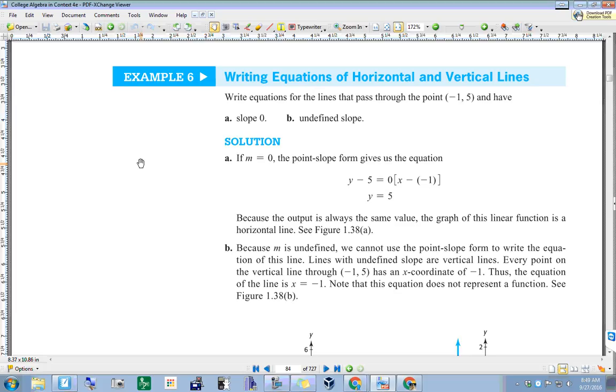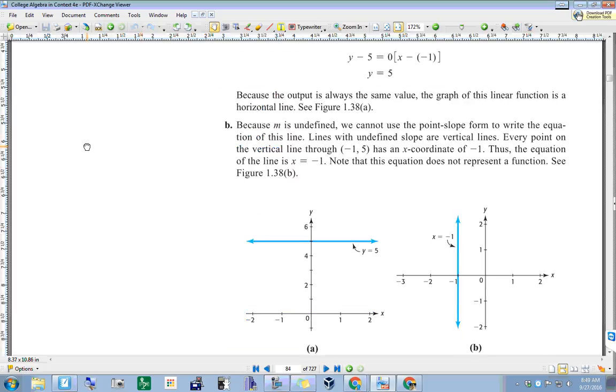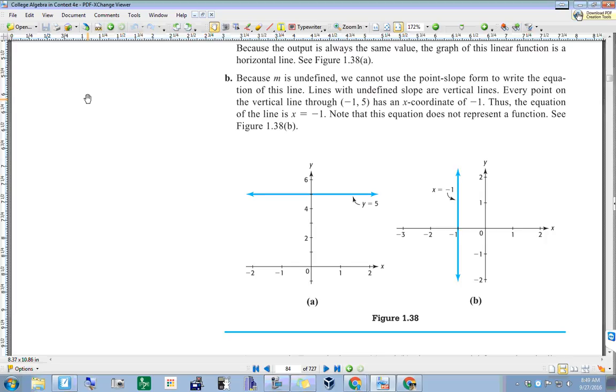So if it's an undefined slope, that means it's a vertical line, right? Which axis does it go through? So guess which point you use? The X. It is just that simple. Okay. I mean, worst case scenario, if you don't remember it, you plot the point, you draw a vertical line and a horizontal line. One line is going to go through the axis where it's supposed to. The other line goes through the axis where it's supposed to. It's pretty easy to tell, right? There you go.